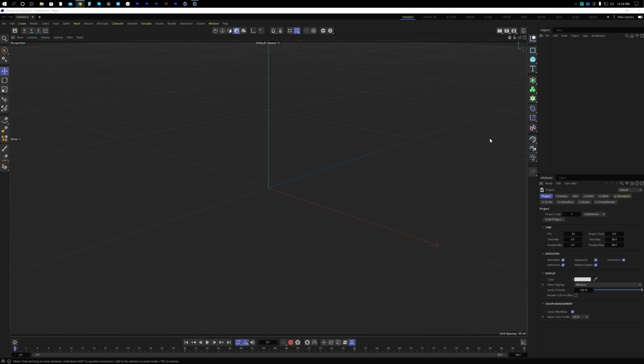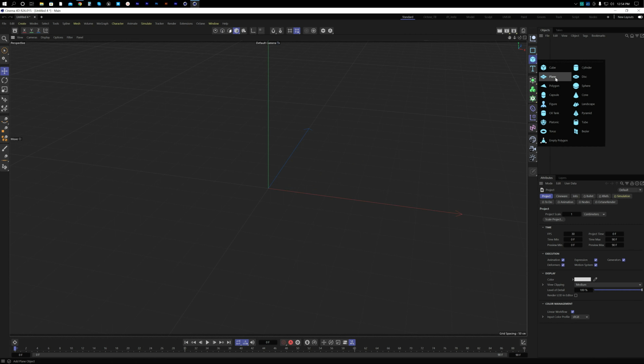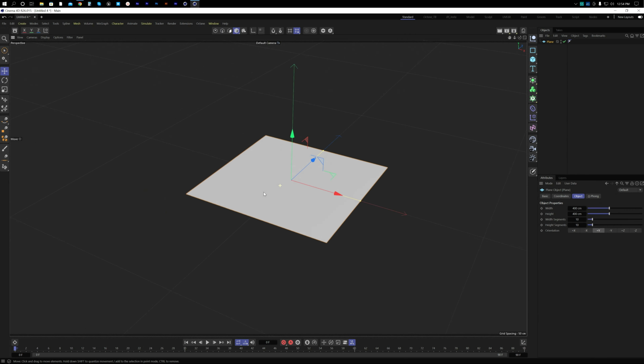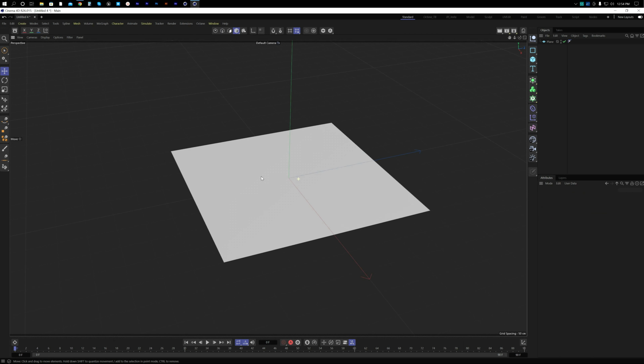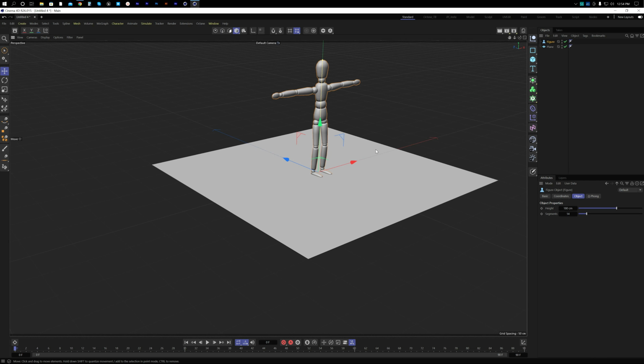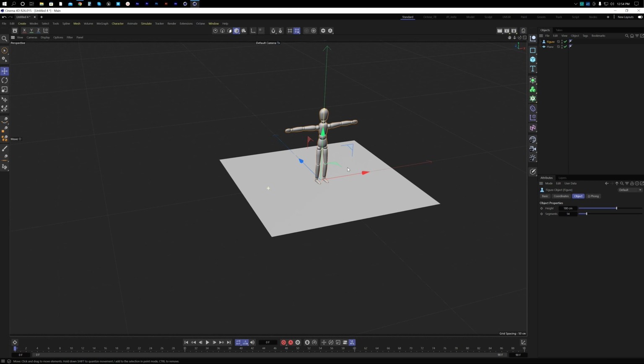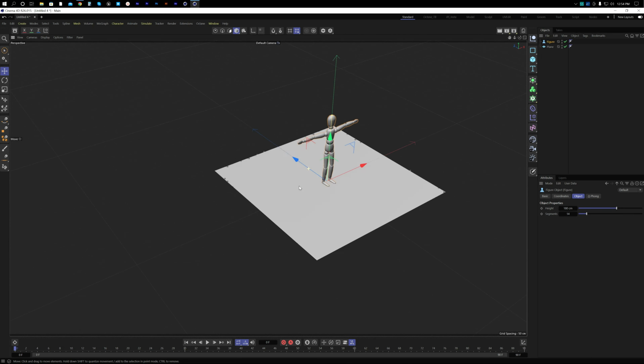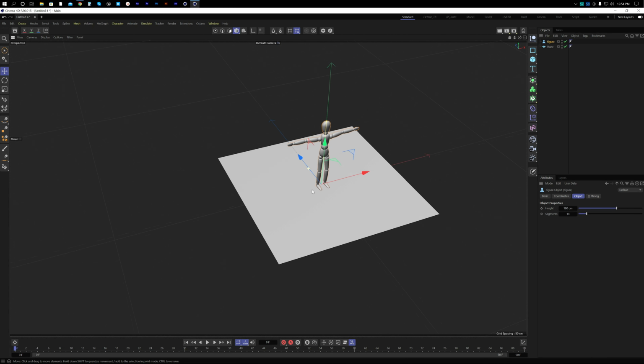Okay, so I will start with a plane, so that will be our floor or base. And when I start with a project, I try to mess with one thing, and that is our figure. I try to put it in my scene and have an idea of the perspective, the size, the measurement.